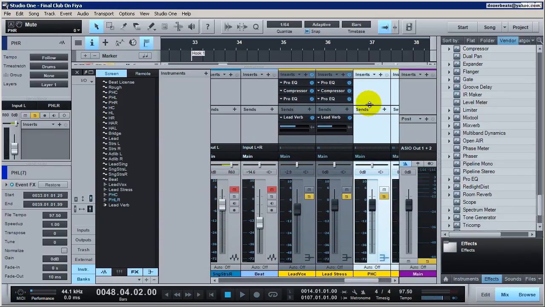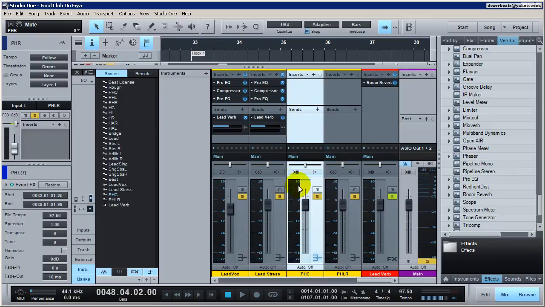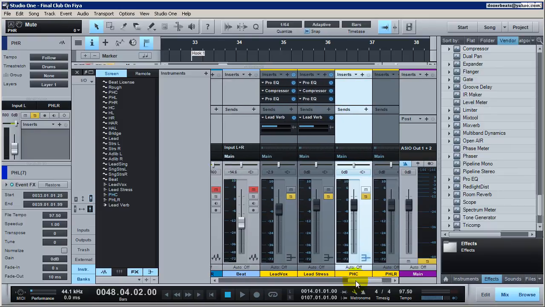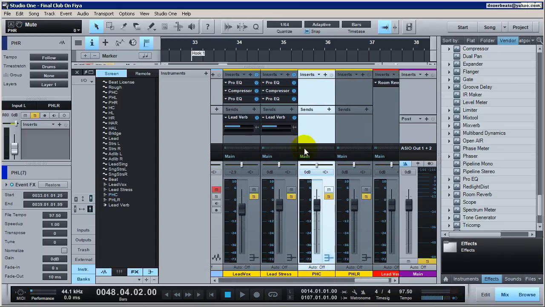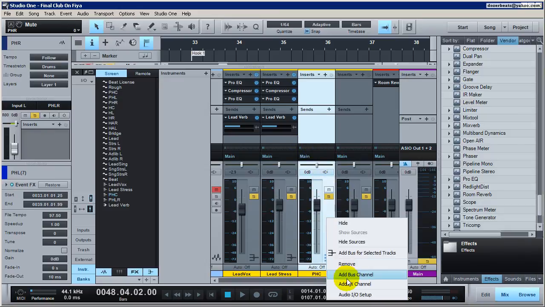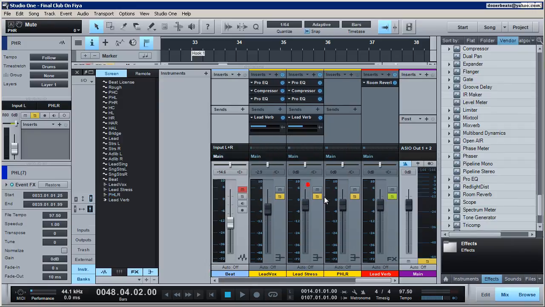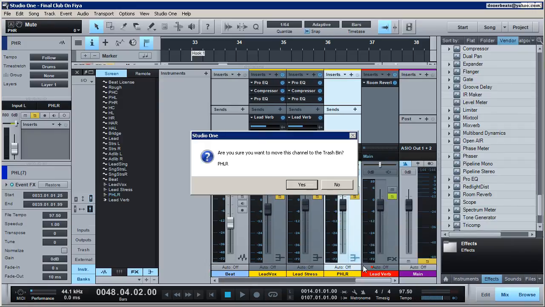And I could throw some compression and reverb on there. So there you go. I just added a quick bus and did some routing. Now, this is where people start to have issues, and I see this even by professional mix engineers on YouTube. Okay? And let's say I want all these vocals to go to a... I'm going to delete these because I don't need them for this demonstration. That was just a quick demonstration of how you can add a bus real quickly and do some routing.